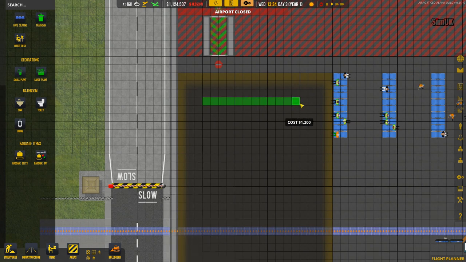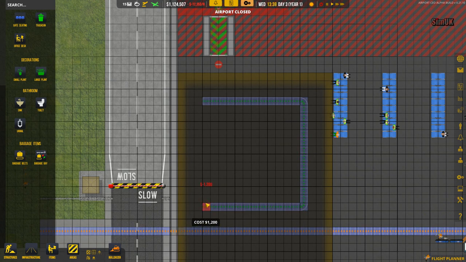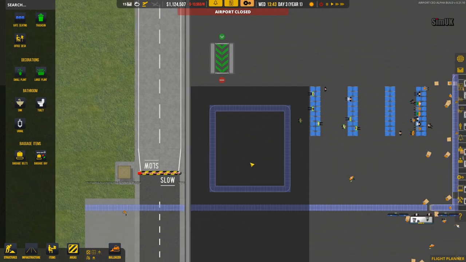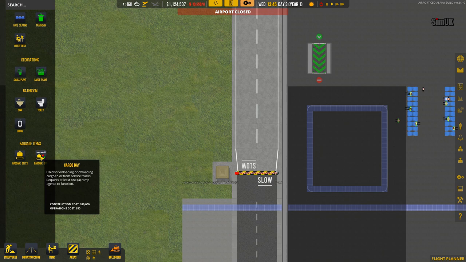Now we just basically need to have a circle of these things. Like that. Super duper. And they need to be above ground, obviously. You can't have people climbing underneath the ground to get to them. They need to be above ground. Right. So that is that done. The next thing we need to do is build a baggage bay.